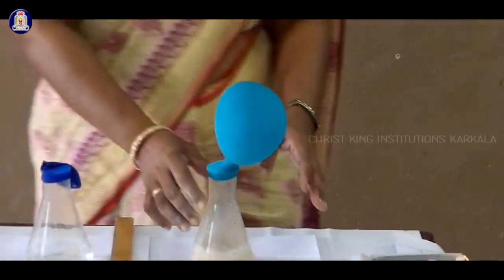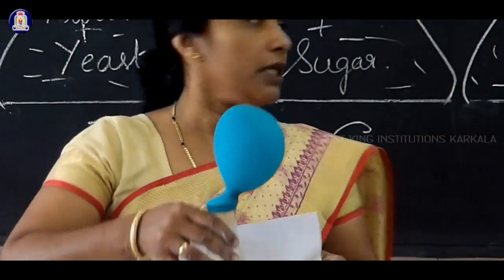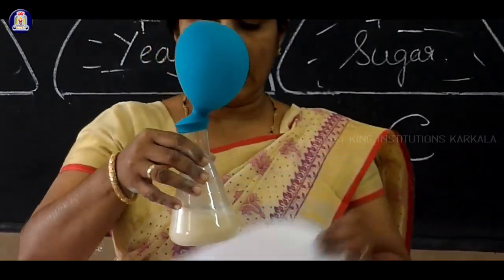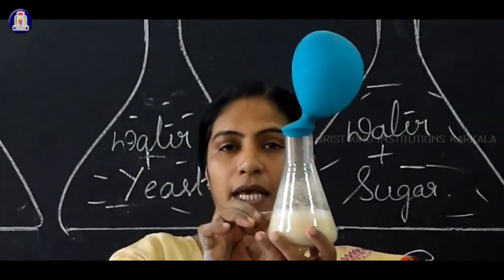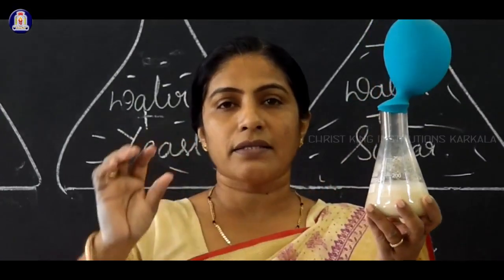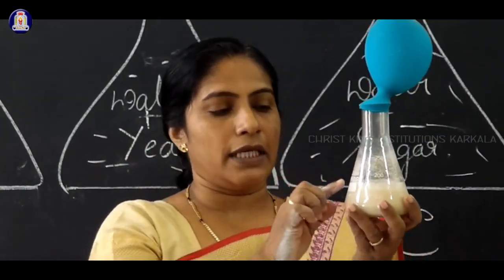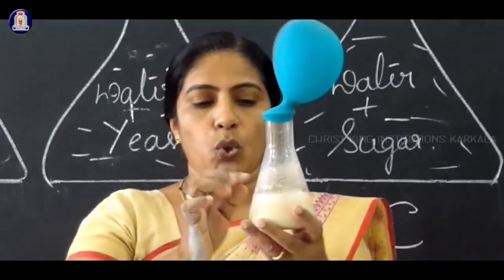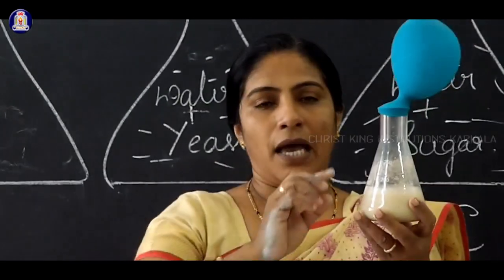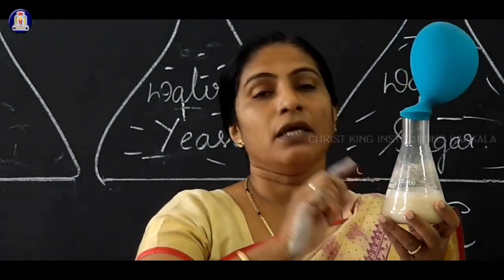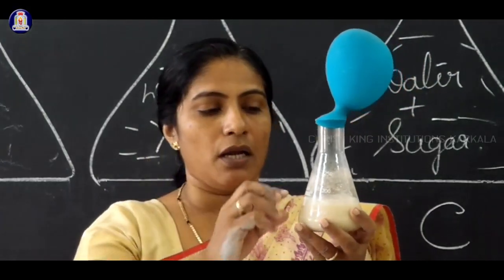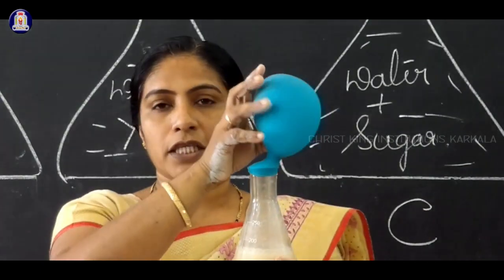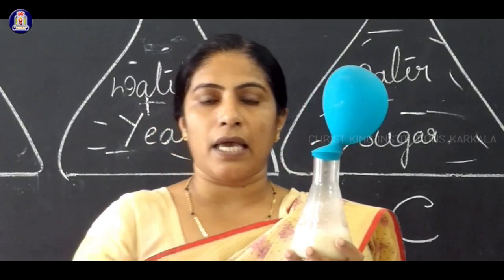What is the inference? Why has the balloon in beaker D raised? The reason is that yeast, as a microorganism, requires some medium to respire. That is sugar, so I have taken sugar. Sugar is the medium that consists of glucose. The glucose will be converted into an acid, and then into an alcohol, and then it is respiring. So the balloon rises in structure because of the release of carbon dioxide.